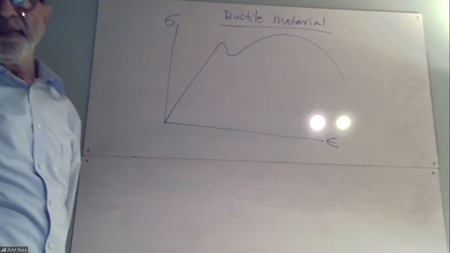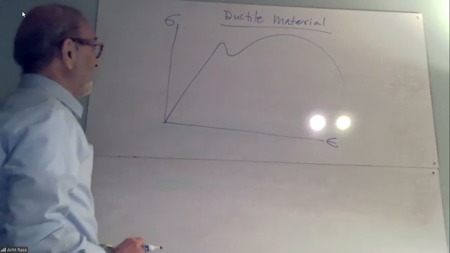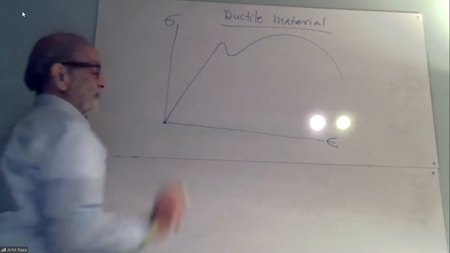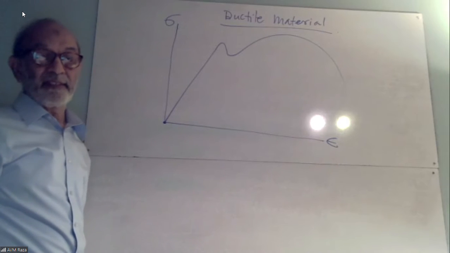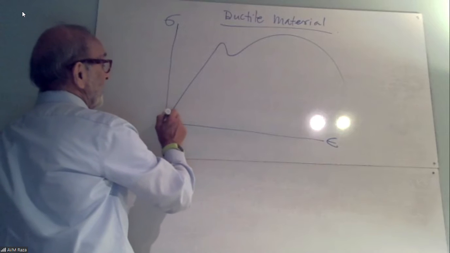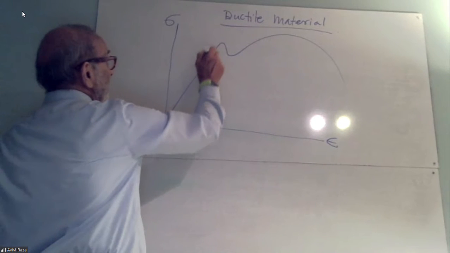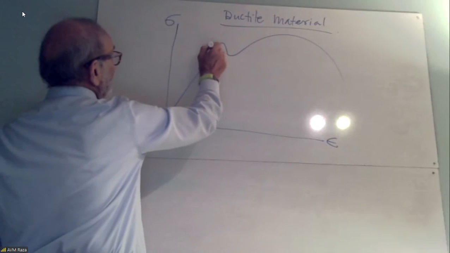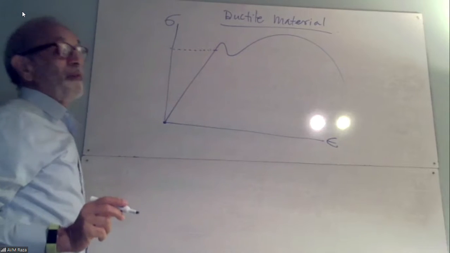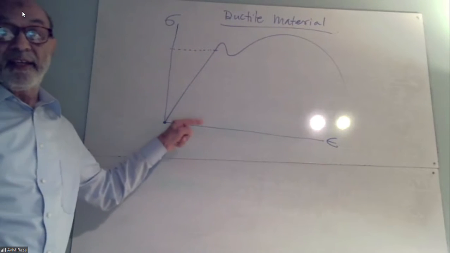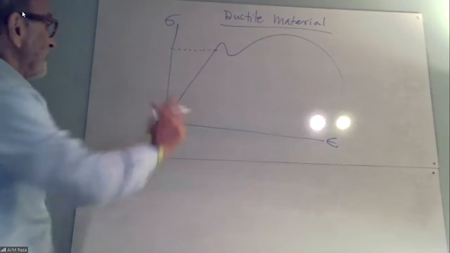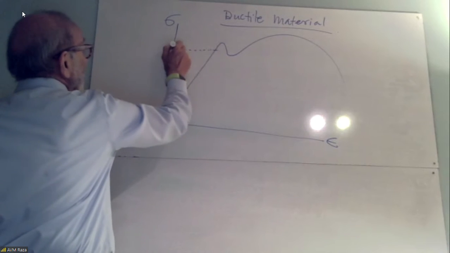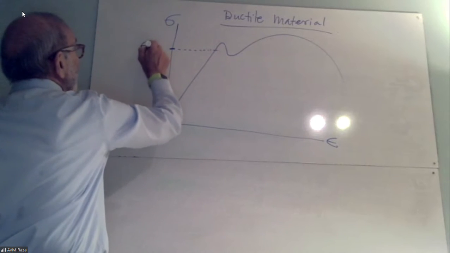And there are a few things which we need to note in this. First, of course, when there is no stress, there is no strain. So 0, 0 is the first point you can see there. Then secondly, you notice that it goes as a straight line up to a certain point, beyond which it starts to curve. Up to this point, stress and strain are directly proportional to each other. This point is called proportional limit, and this value of stress is called sigma PL.